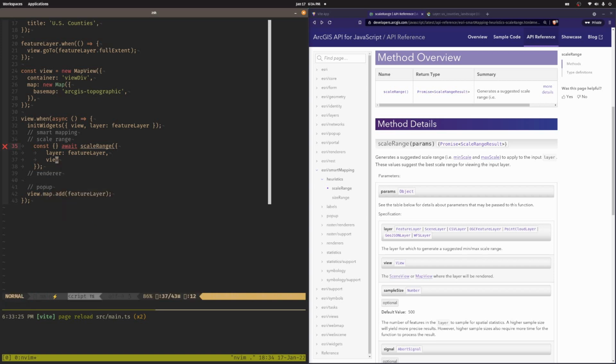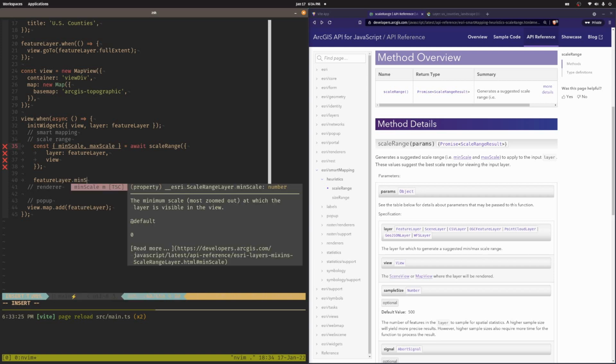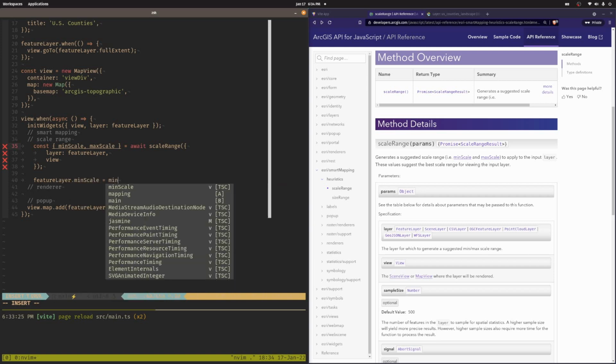I'm going to leave the sample size as default because I'm not too concerned with that at the moment. So I'm going to get back a min scale and a max scale. Now what I'm going to do is say that my feature layer min scale is equal to min scale.